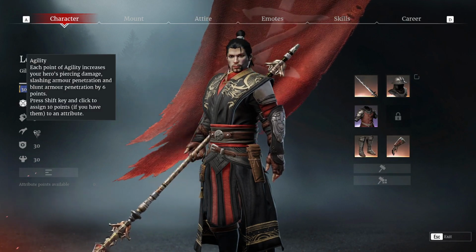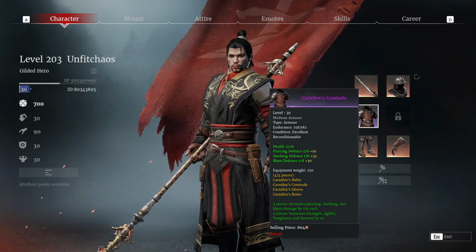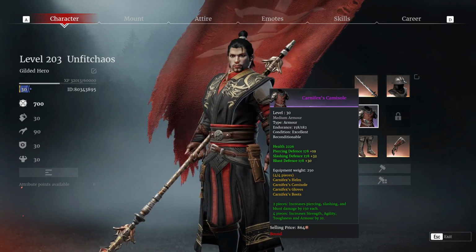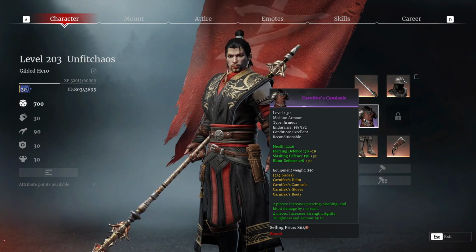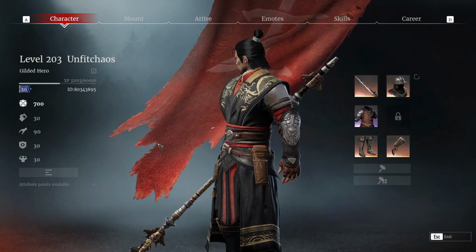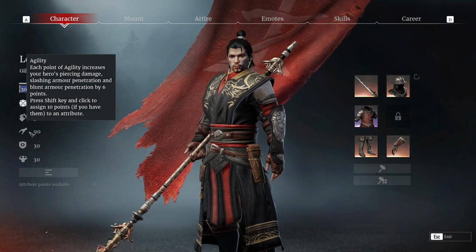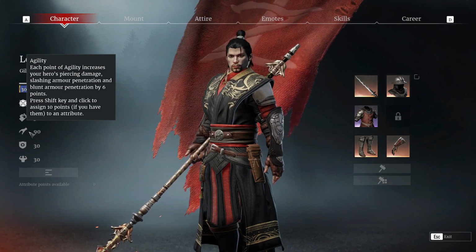Normally you'd want a little bit of stats and other stuff, but as a medium armor wearer, the Carnifex's camisole and the set gives you, as a 4-piece, 10 into your strength, agility, toughness, and armor. That'll give you a little bit more defensiveness to resist taking damage and deal maximum damage by spamming that agility as much as you can. As you see, I put everything, adding 80 into my agility, and with the camisole set, that then makes it 90 in agility and 30 in every other stat.